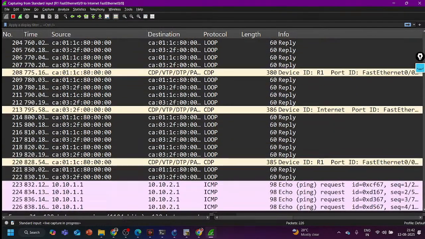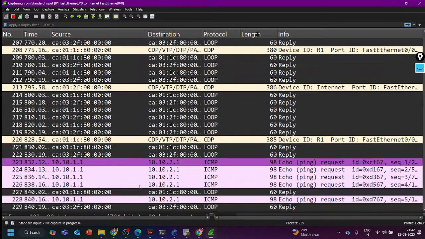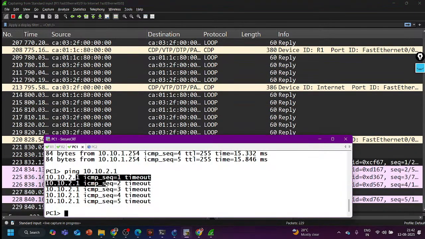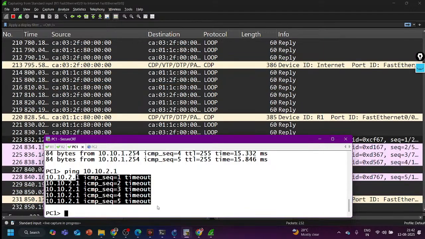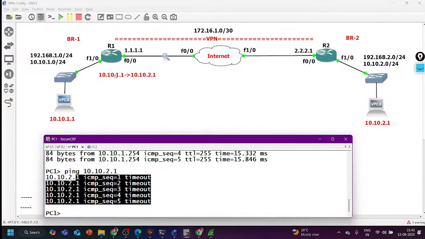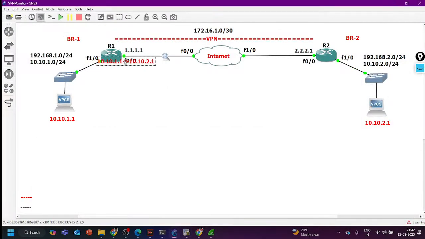router is not performing any encapsulation. It is forwarding traffic without encapsulation, and that's why I'm getting which error message here? Timeout error message, means reply is not coming. Default gateway has a route, it is forwarding the traffic, but there is an issue with the reply packet. Why? Everything is in front of you. Router will forward traffic from FastEthernet 0/0. It will not perform encapsulation.